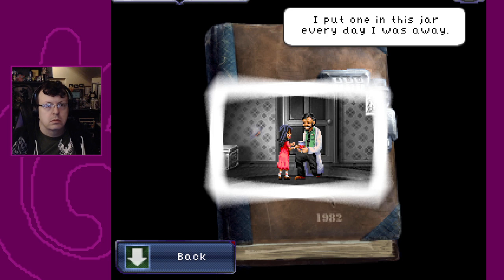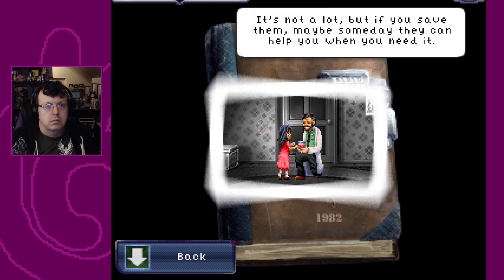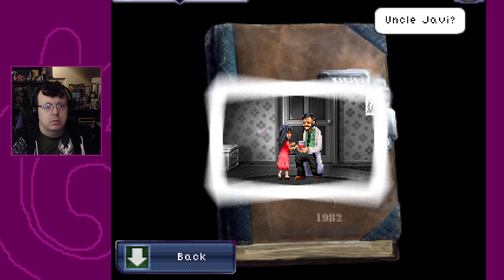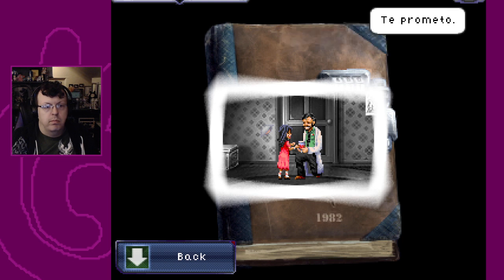I put one in this jar every day I was away. That's 365 of them. It's not a lot, but if you save them, maybe someday they can help you when you need it. Uncle Javi, don't go away again. I'm not going anywhere, Anna Angel. Te prometo.